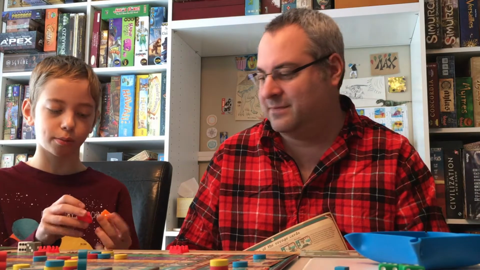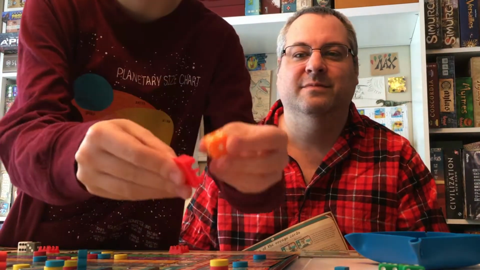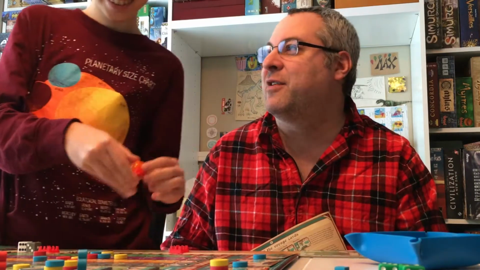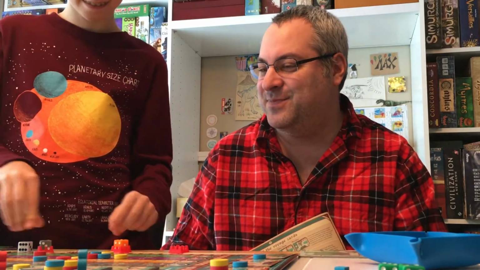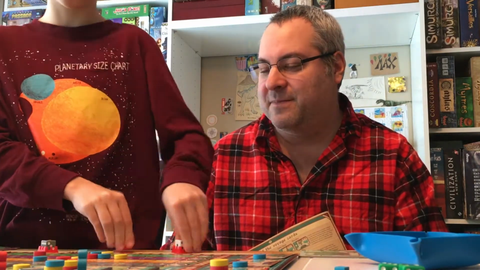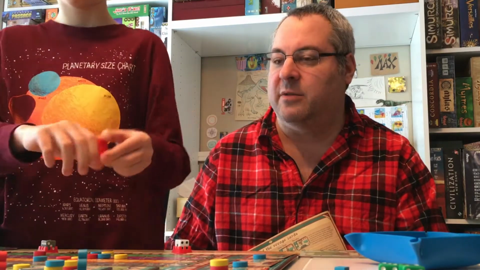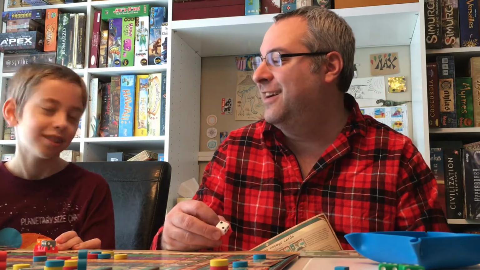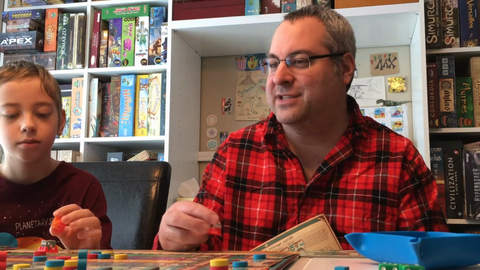My favorite part about the holders is they have a very satisfying snap. Yes, and they fit in perfectly. And the main talk about the game, of course, is that the dice have one roll. They have one roll in the buying phase, and then a different roll in the income phase.